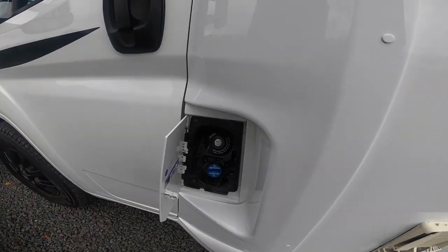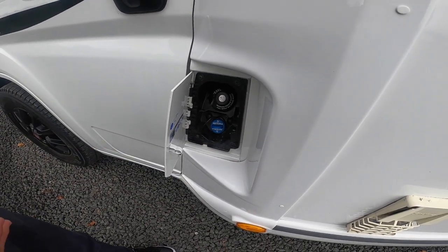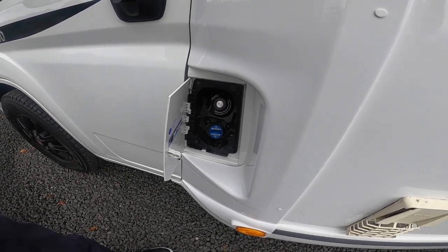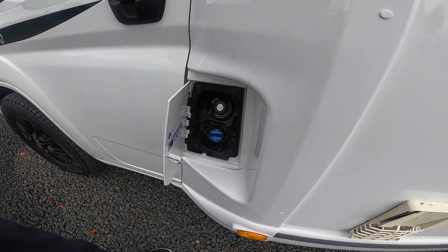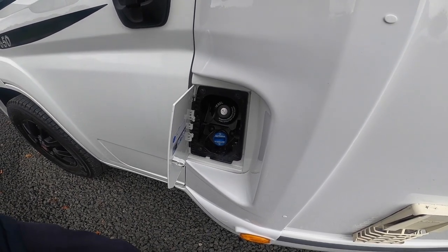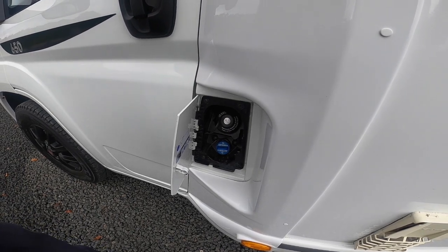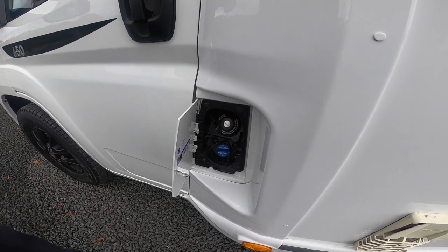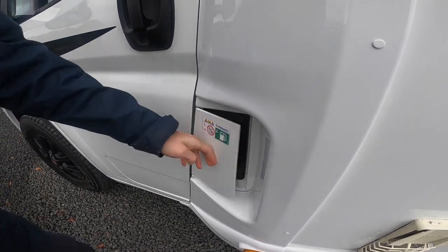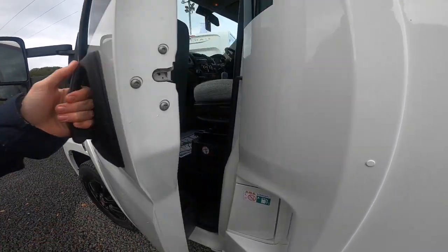You've got your diesel filler, which opens with the main ignition key. Because it's a new-styled diesel engine it's got AdBlue — this is just for emissions — it's a 19-litre tank. The AdBlue warning will come on between the fuel gauge and temperature gauge when it indicates the AdBlue is becoming low and needs to be topped up; it looks like an exhaust light. You'd simply buy it off the pumps or in drums and top the AdBlue up. Failing to top it up will make the vehicle go into limp mode or fail to start.